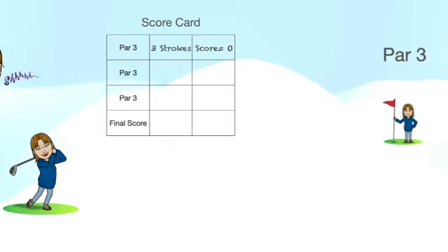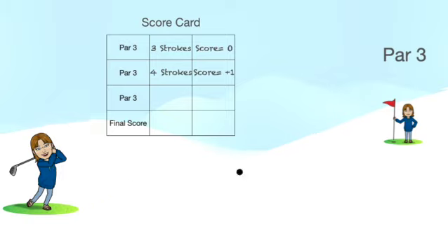Next time I hit this hole, I have some crazy hits happen to the ball, and I make it in 4 strokes. Again, you subtract par from the strokes, and I get a positive 1. That's what my friend called a bogey, meaning it took me more times to hit the ball than it should have. So I have a positive score. That's not a good thing in golf because you want to be able to hit it in fewer strokes than they say is necessary. That means you're better.